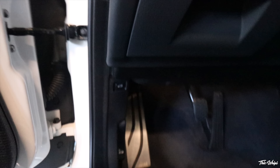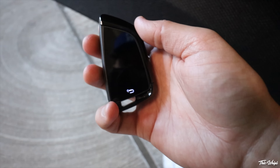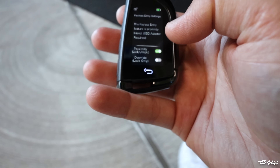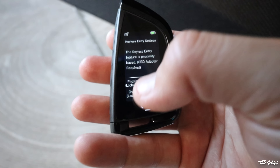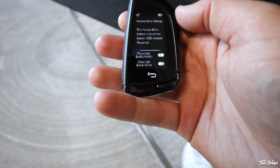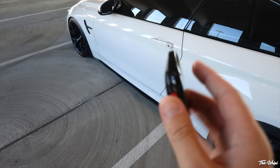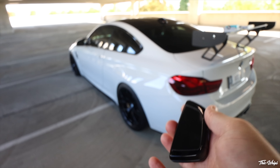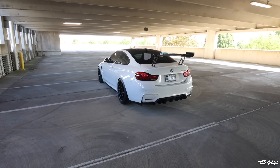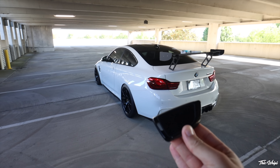It's more of like a proximity access feature. If we go ahead and throw this into our OBD2 port — got it in there — and now we'll go into the actual key itself and slide over to keyless entry settings. What you want to have is proximity lock and unlock selected, and then you want override lock only not selected. Those are the only things you need to make it work. So it should trigger at a certain distance — you guys can change that distance as to when the keyless entry actually works. Right now we're about 10 feet away and it just unlocked.